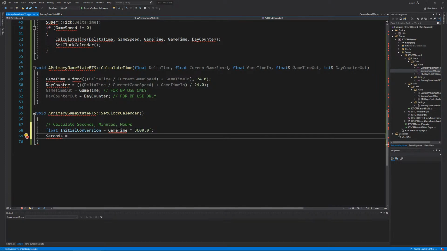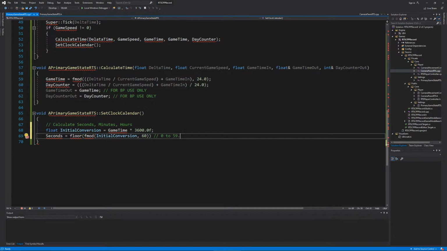I hope my rough explanation of rounding and floors and ceilings and real limits of numbers actually makes sense, but if it doesn't, just think about it, it's rounding down. That's the easiest way to think about it. It's a little bit more complicated than that, but we'll just leave it at rounding down. We're going to take the floor of an fmod, and we're going to take the initial conversion and divide the initial conversion by 60. And this will range between 0 to 59.